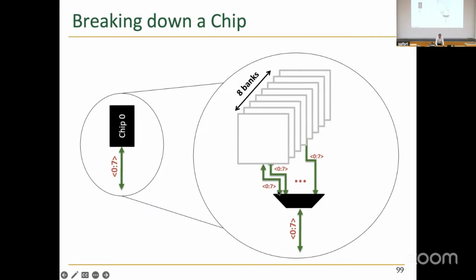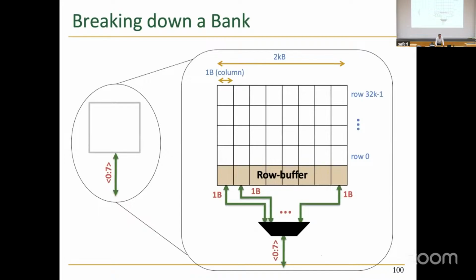So in one cycle you get 8 bits, in the next cycle you get another 8 bits, another 8 bits, another 8 bits. Now if you go to each bank, it looks like a 2-dimensional array of rows and columns, and you've kind of seen this already. It could be 32,000 rows in one array, for example. It could be 2 kilobytes in the total columns. And if you want to get 1 byte, you need to multiplex. There is a big multiplexer over here. You access a row, which brings the entire row into the sense amplifier's row buffer. This could be 2 kilobytes. And you select which byte you're going to access based on the address bits.